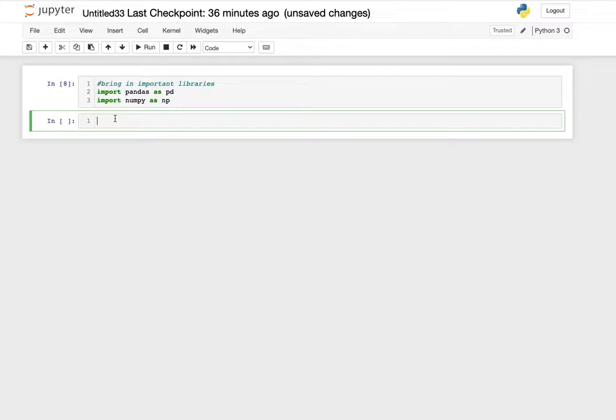All right. So then from there, the next thing we want to do is actually bring in the CSV file. And we don't just want to bring it in, we want to convert it into a Pandas data frame so that we can more easily apply operations to it, explore it, analyze it. All right. So bring in CSV file into a Pandas data frame.